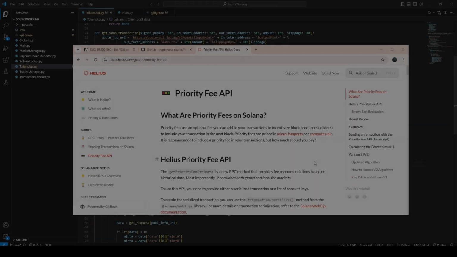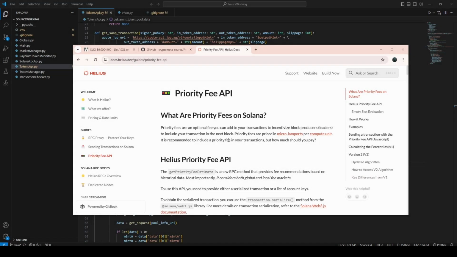Hey guys, this is just a follow-up to my last lesson. I had a little trouble landing some of my transactions. They all went through at the end, but I'm going to show you this strategy on how to land them faster. If you're using a free plan RPC node or shared RPC node, this is going to be pretty critical for you. You will need to add priority fees to your transactions to increase the probability of getting them through. So let's get into it.